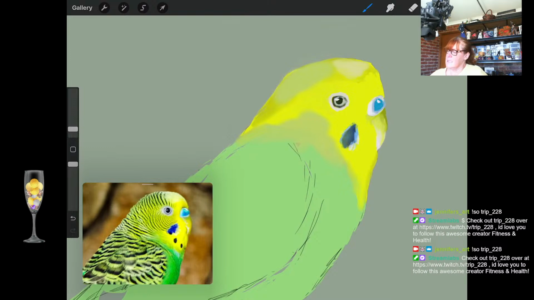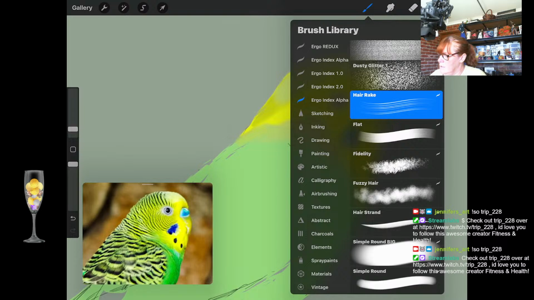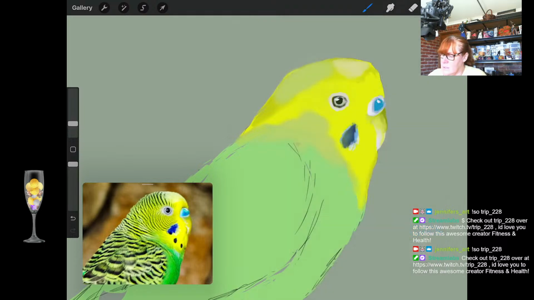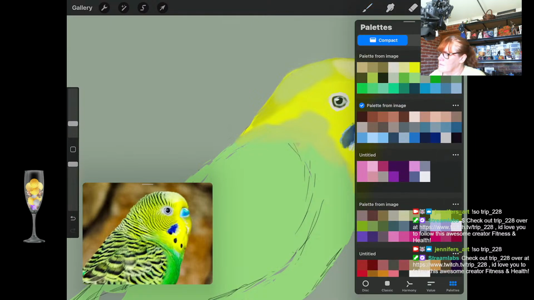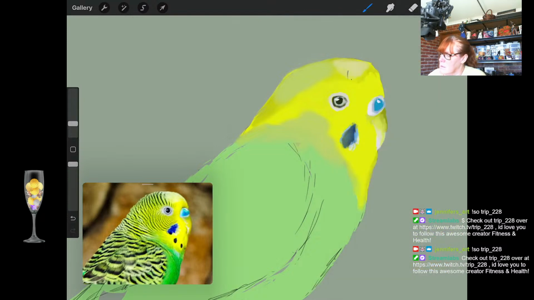Now I'm going to grab that hair strand brush, I think, and I'm going to grab this dark greyish colour. It's almost a super dark bluey grey. I'm going to start to add this in where you can see the lines of the feathers on his head. Make that a bit bigger, a bit thicker even. Whoops, not quite that thick maybe. That's better.